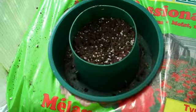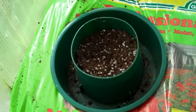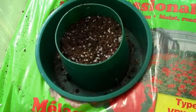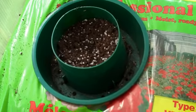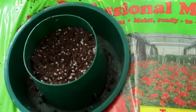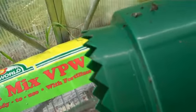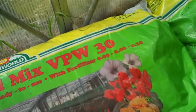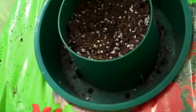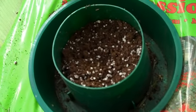Grow bags are particularly popular in Europe. A lot of them used in England. These things that I'm pushing down into the grow bags are called grow bag pots, and they came from England. I bought them through Lee Valley in Ontario, but as you can see, they have a serrated edge on the bottom, and you just twist it around and shove it down into the grow bag, and some of the soil comes up in the center cone where you can plant your seedling.